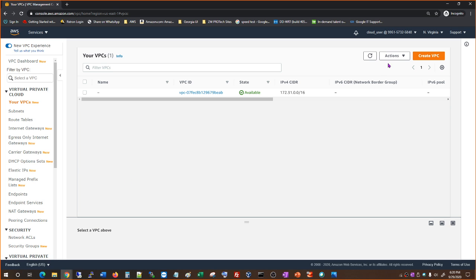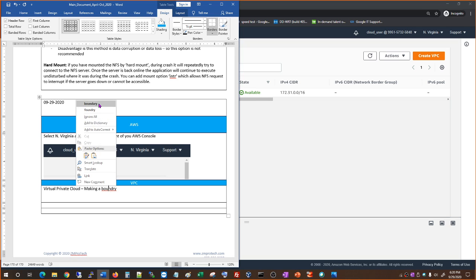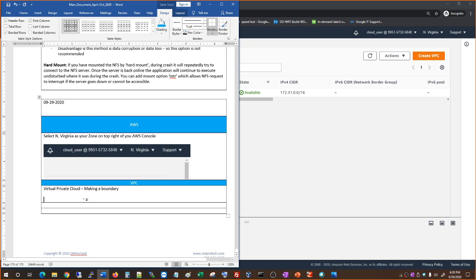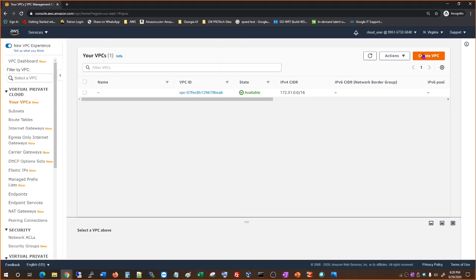What we're going to do is create a VPC. So from all services, search for VPC. Once you're in there, click create VPC. Okay, so I'm going to click create VPC.